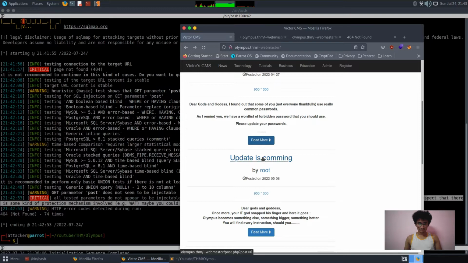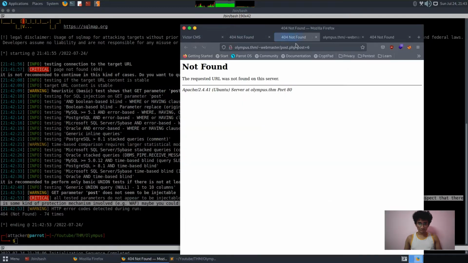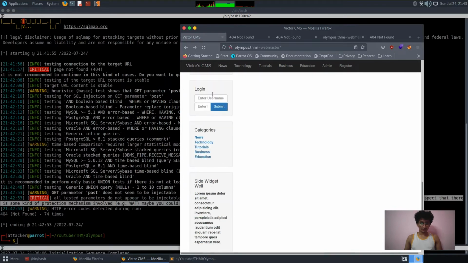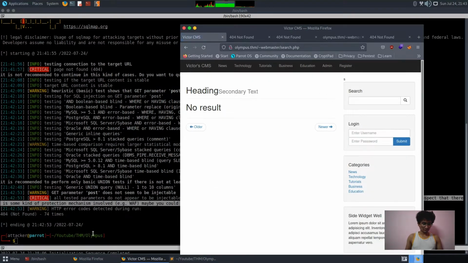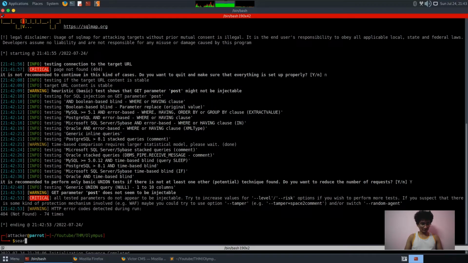Post, visual search. Okay, now let's try to check if there is any SQL injection in search. Hello, and let's open this exploit again and test for Victor.